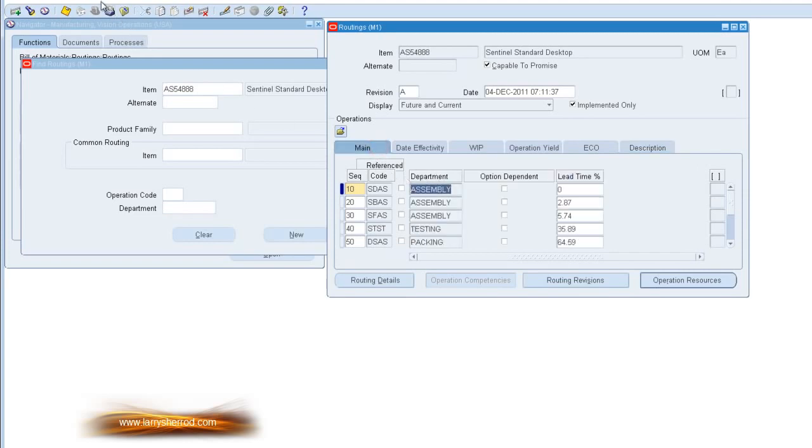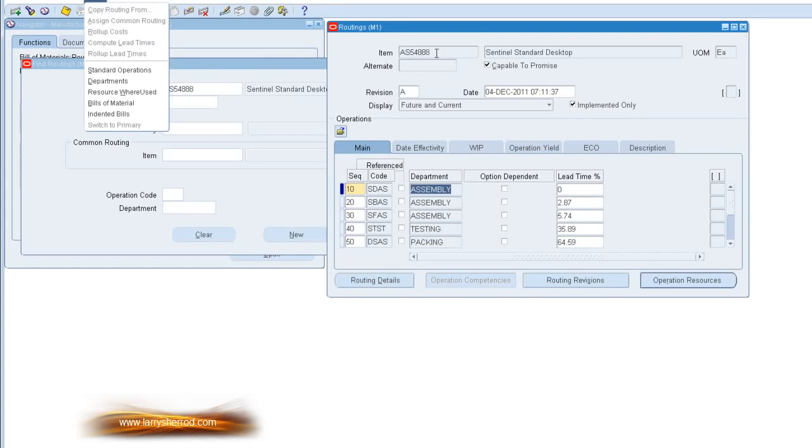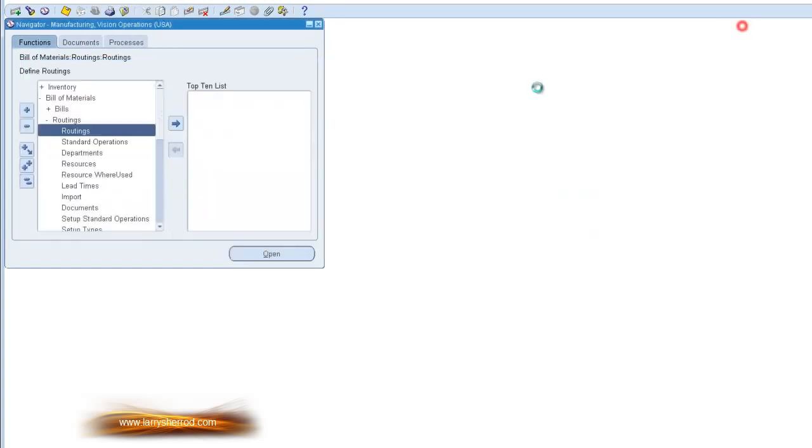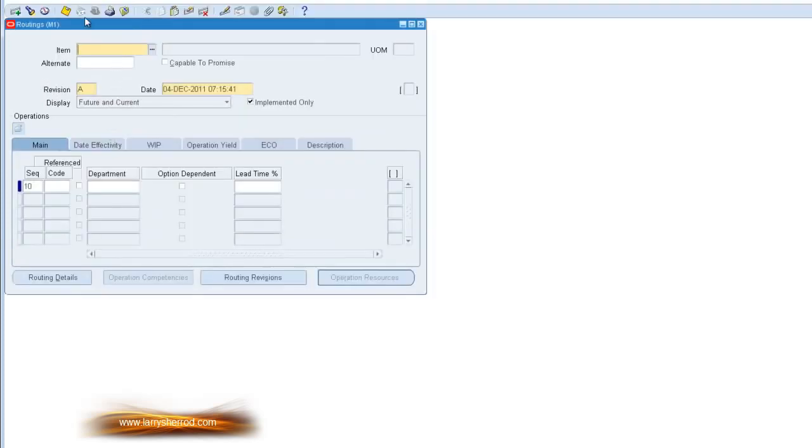And of course, you also have the ability to copy routings. So if, for instance, I was in a new routing, I'll just show you that here. Grab and open up the routing form, and when I'm in a new form, letting me copy the routing.